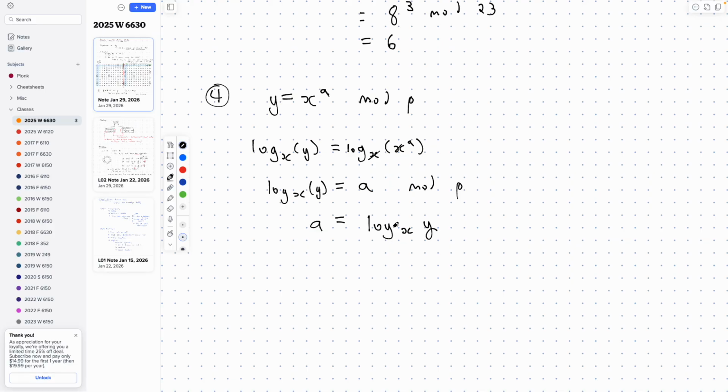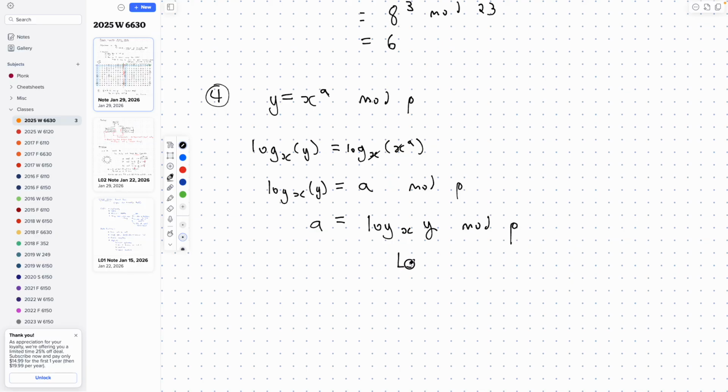So the answer is no. Not that anyone knows about anyways. Okay? So there is no equivalent exponentiation identity that's equivalent to a logarithm. What does this mean? What this means is that we actually can't solve this efficiently. So there's going to be no solution to this problem that's efficient.